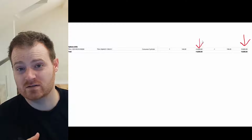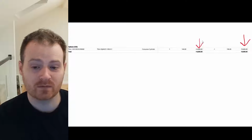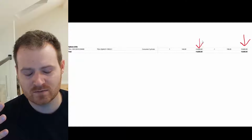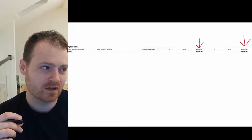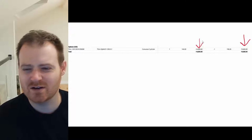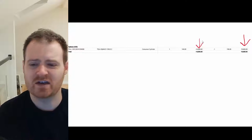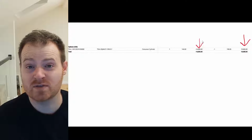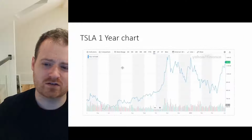And as soon as it got towards the overbought end of things and bounced back, I wanted to take that profit. And I was also thinking Tesla deliveries were going to be announced over the weekend, as well as their production numbers for the first quarter of 2022. I thought there may be a potential for a miss on those numbers due to supply chain headwinds, Shanghai factory being shut down, just a lot of challenges for the whole industry right now. So I thought it was possible they could miss those numbers. That could hurt the stock, and I just didn't really want to take that risk on that option when I already had a $5,000 profit in the bag. If it had a big drop the next Monday, I could be back down even. So I took the profits, and let's take a look at the chart here.